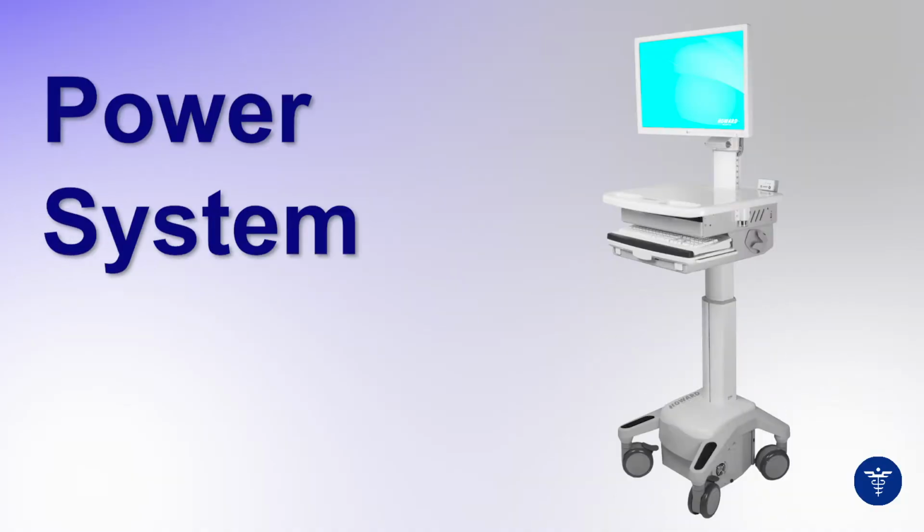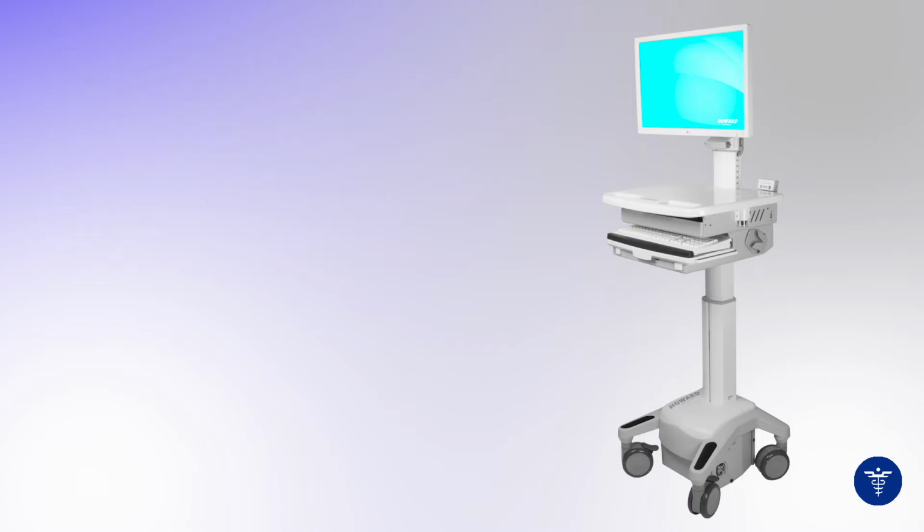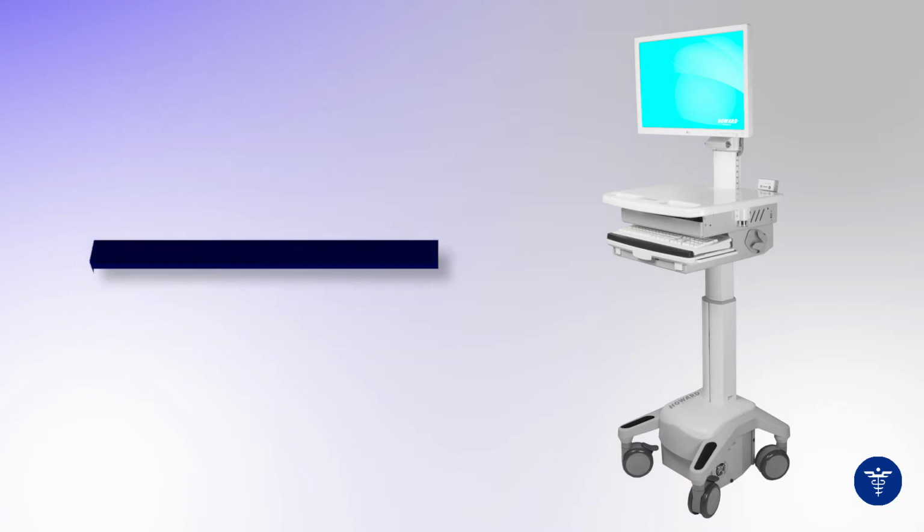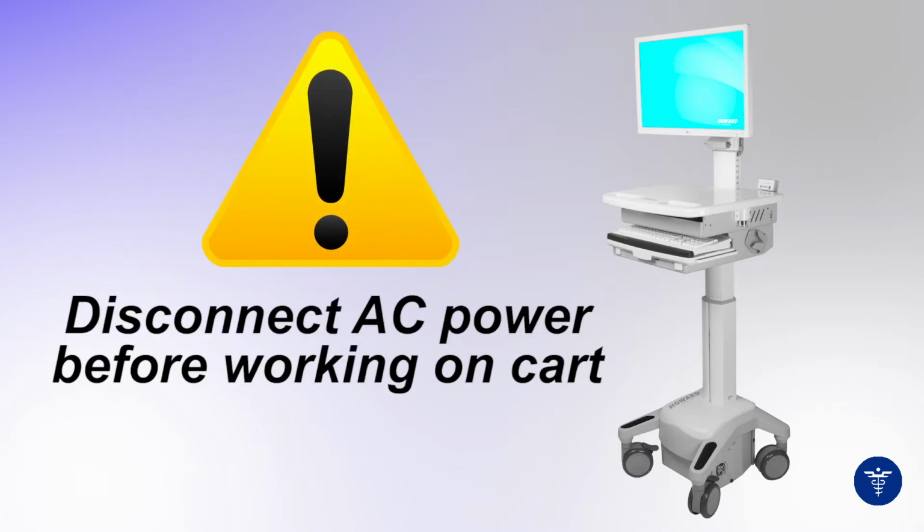To replace the power system on the Howard Medical Core series of carts, you will need the following tools: a 10mm socket set, a Phillips head screwdriver, and a T20 Torx driver. Please remember, AC power must be disconnected prior to working on the cart.